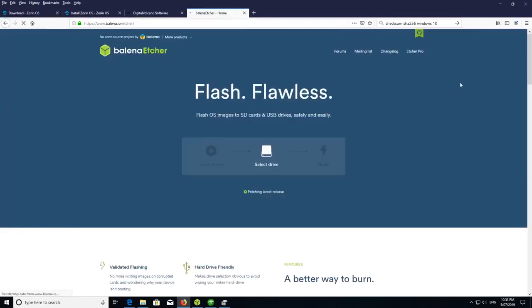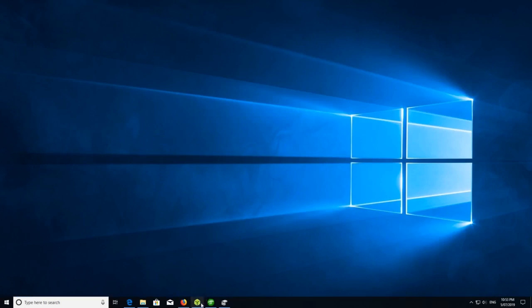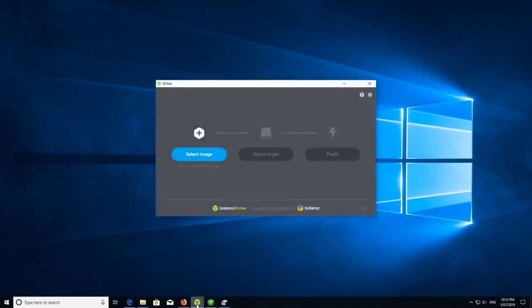We're also going over here to Etcher. You can see it's detecting. It's detected we're on a Windows 64-bit machine, so same deal. Click on the download there, download it, and then just double-click the file to run it, which I have already done. And I have got Etcher running here.